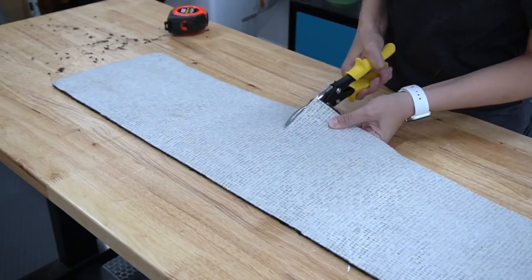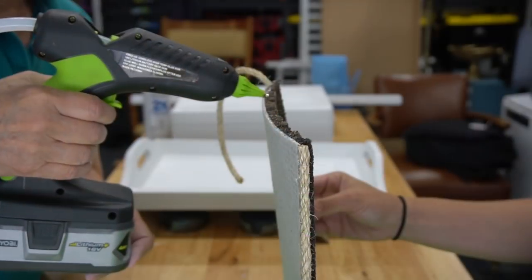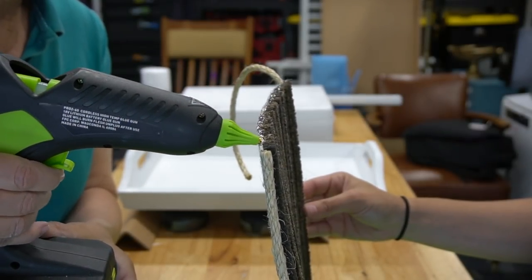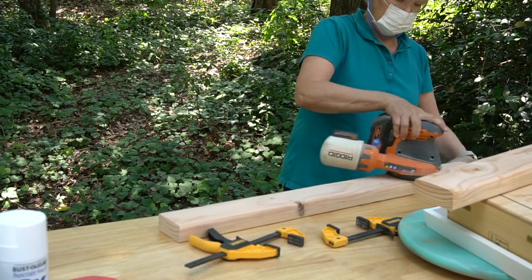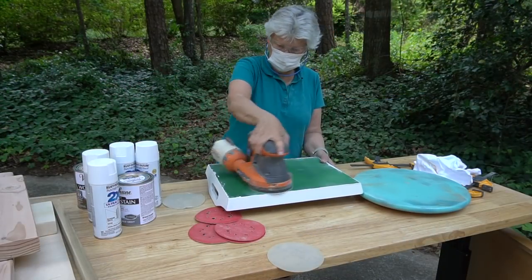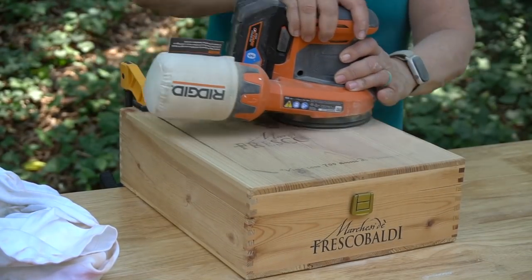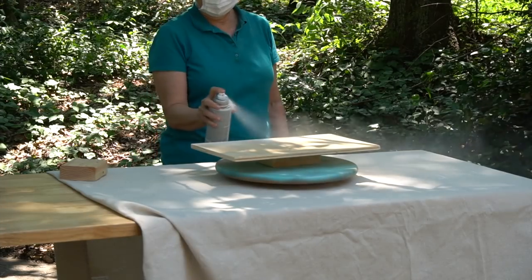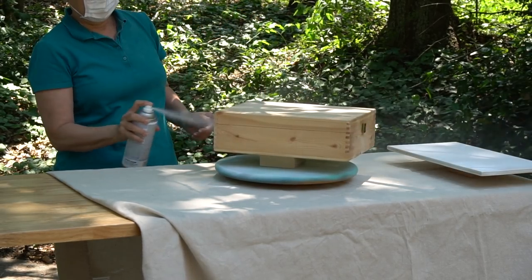I measured the spaces we're going to add carpet to and cut it to size. To finish off the edges, we're going to use some rope that we hot glue to the edges — this will keep it from fraying. Then Mom sanded all the pieces we're going to use in this project. This is a wine box Mom probably found at a yard sale; she's sanding the logos off and this will eventually hold toys for the cat. Everything got spray-painted with a bright white — make sure to do mini coats rather than heavy coats.